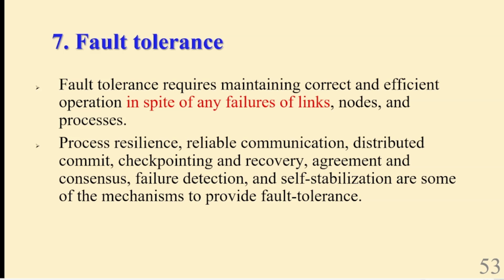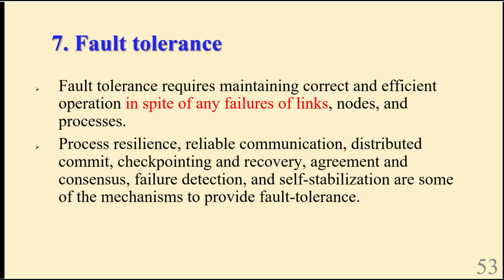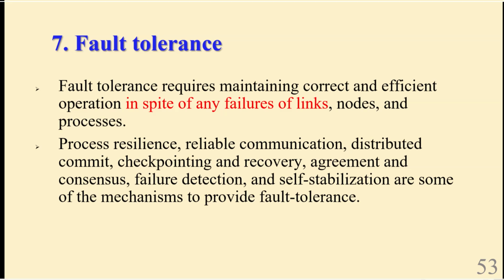Then we have fault tolerance. Fault tolerance is about failures; we cannot predict failures. They are unavoidable. Computers can crash, networks can fail, power may go out. Despite all these situations, the system should continue working. For example, in Netflix, there are 1,000 servers. If one server crashes, it should not affect the streaming. The streaming should continue. That is about fault tolerance. And in fault tolerance, different methods like replication, backup, checkpointing, and recovery are some methods for fault tolerance. We'll be studying that in detail in module 4.